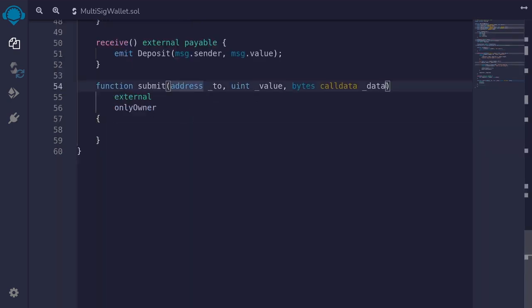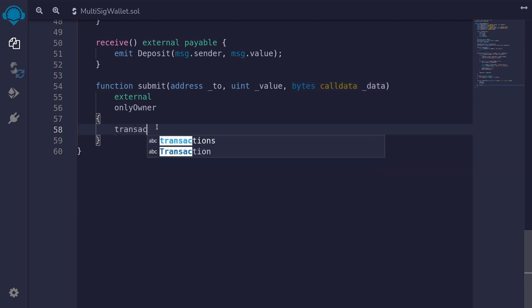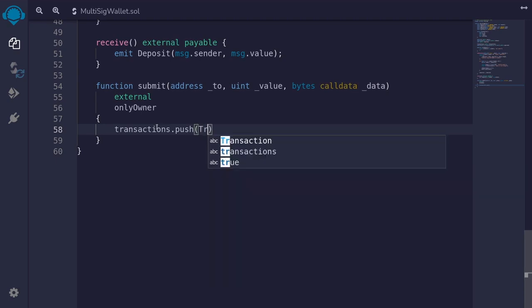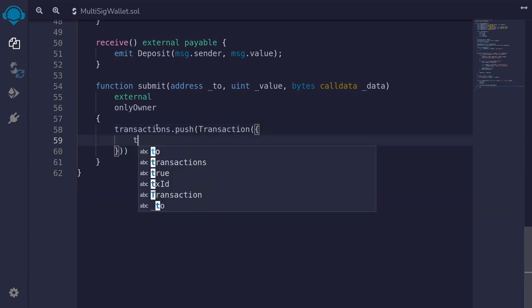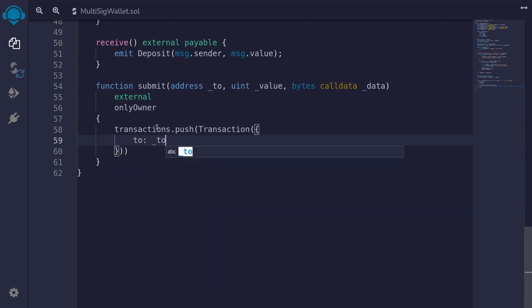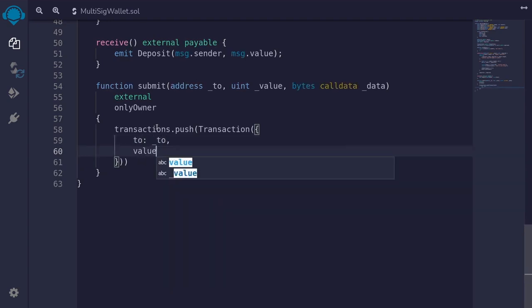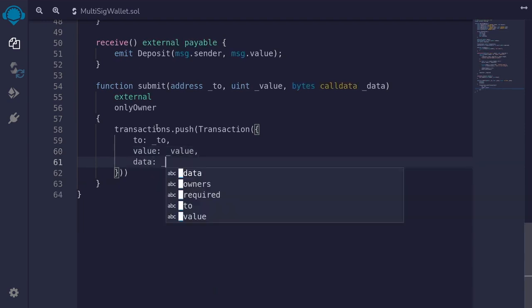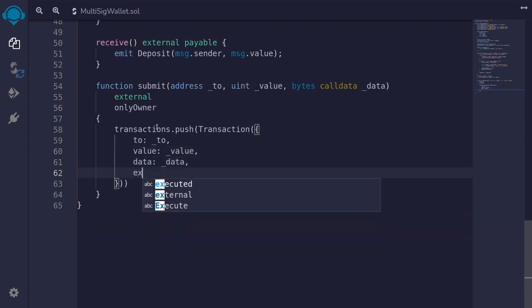Next, we'll push all of these parameters into the transactions array by typing transactions.push, initialize the struct transaction with the parameters to is equal to the to address, value is equal to value, data is equal to data, and executed is equal to false.